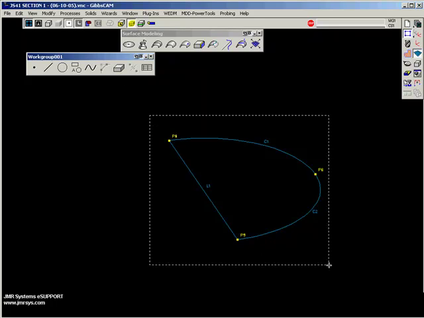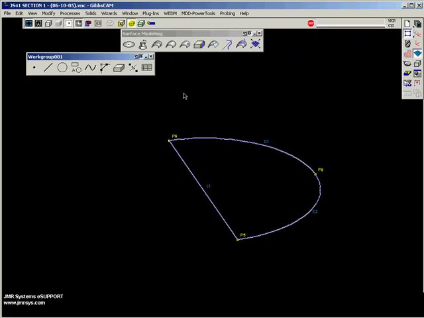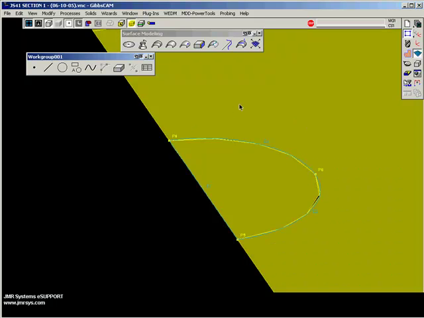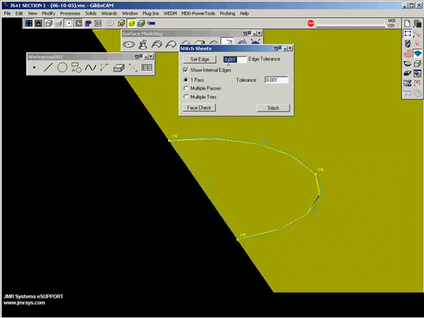So I will shift drag to select those, go up to my surface modeling panel, and Coons patch is the 4th one in. My hesitate help shows me that. I click on that, and it builds a Coons patch surface right on the location of the surface model. Again, I'm going to do what I did earlier, that is select the model and the new surface and stitch those together with a 1/1000 tolerance.